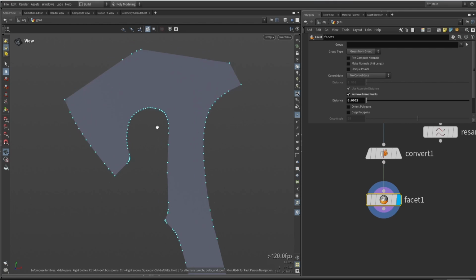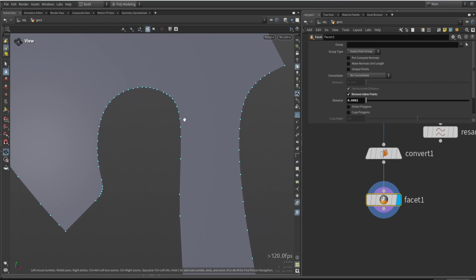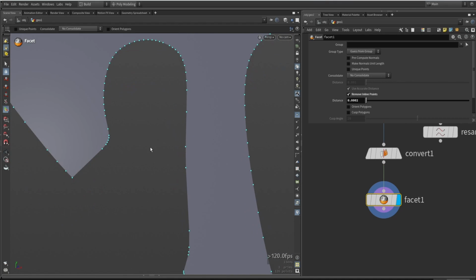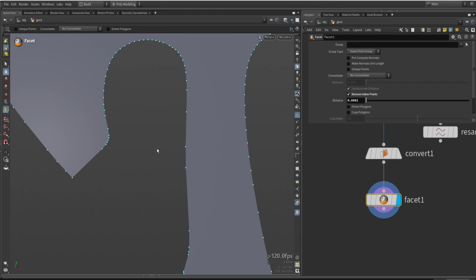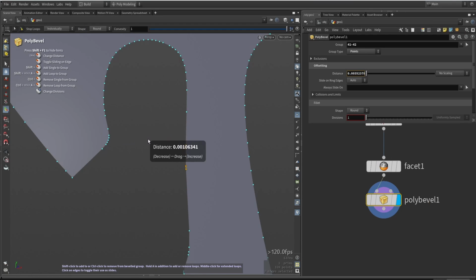In case you want to have additional beveling, let's say we don't feel there is enough beveling, we can always go here to our polymodeling mode. So make sure this is set to polymodeling. You can press the 2 on the keyboard to select points and then hold C and switch to, for example, polymodeling. And we can add some more polys ourselves here.